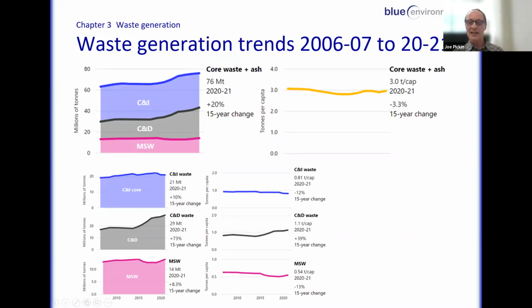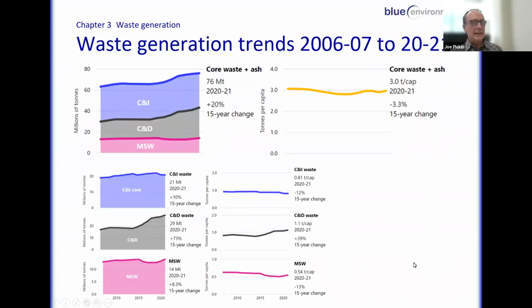The feds have not done that. The municipal waste, right? Oh, I might say here too. This is absolute quantities, and you can see this in the other charts. This is absolute quantities like tons, and this is waste per capita on the right with just this line chart. So now you can see on the waste per capita basis, it's a slightly different story. You're still seeing an increase, as I talked about in C&D waste. But C&I waste and MSW are on overall a downward trend, but with an increase at the end here.